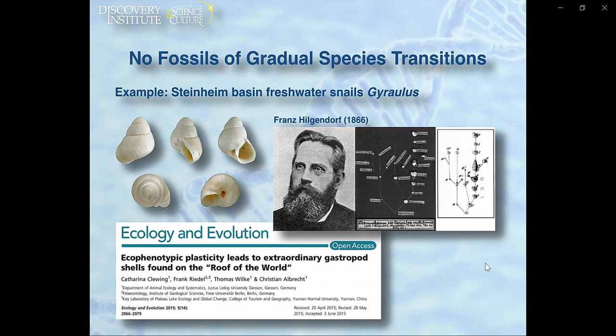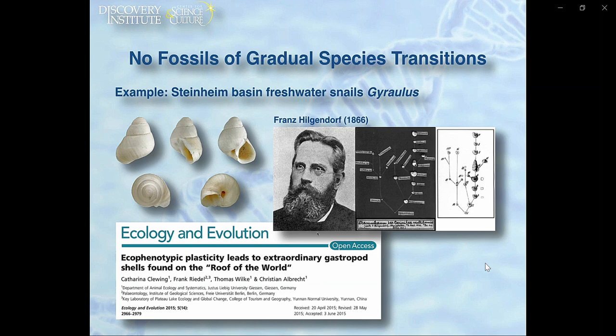And ecophenotypes means that members of the same species can look different in different parts of the same lake, or depending on whether there's a hot summer or a cold winter, they change the shape of their shell. Like some plants, when there are cold seasons, they grow more tiny and have different leaves than when there is a good year and they grow bigger.